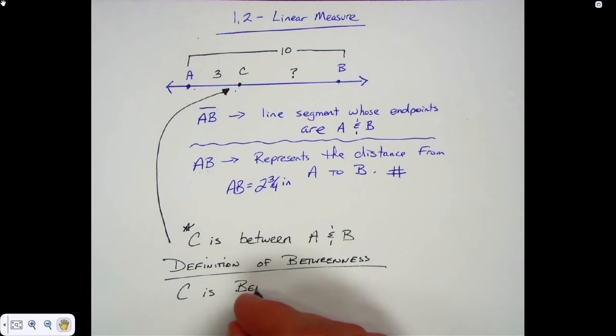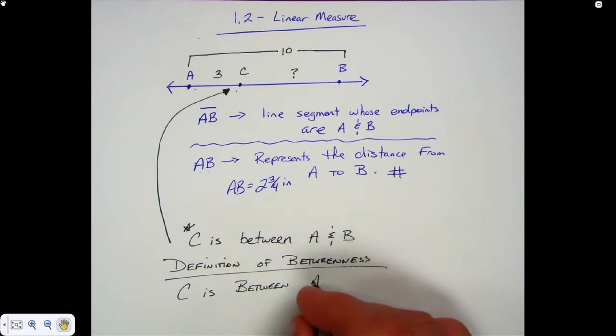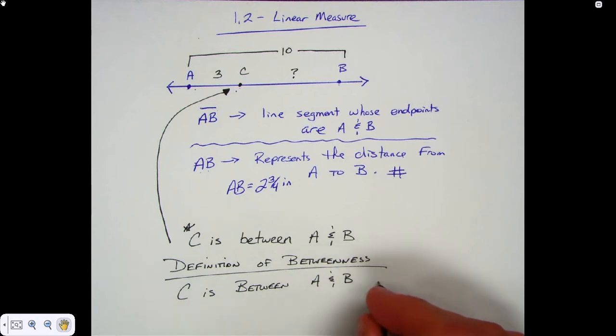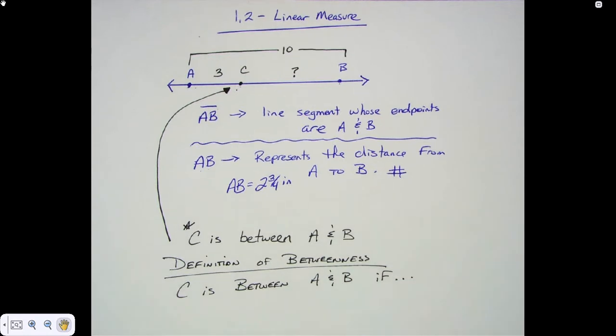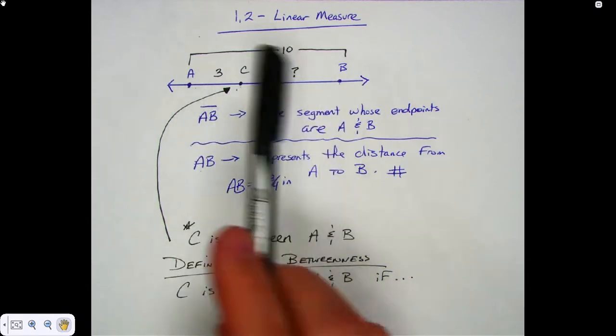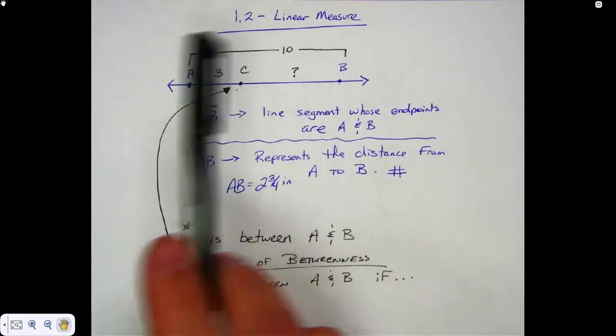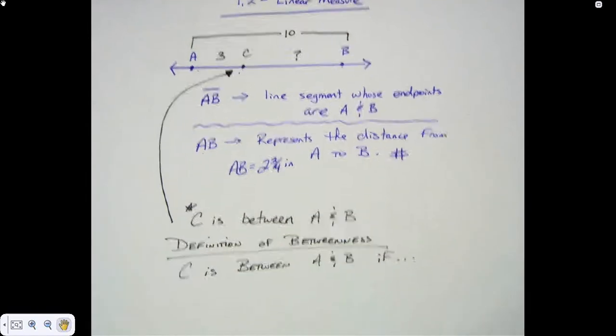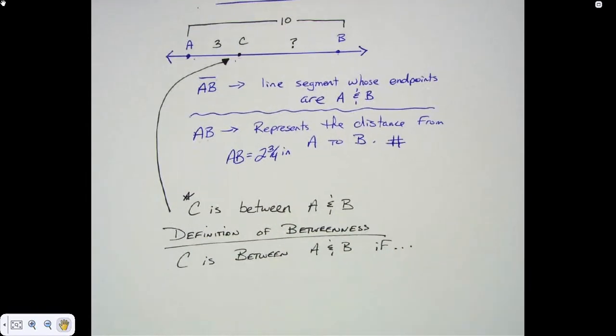How could you guys describe that to me? What do you think I'm saying? I said that the two smaller parts make up what? The whole thing. How could I write that in terms of distance? I don't want you to use a number for A to C. I want you to use something to represent that number. Well, how would I represent the number that represents the distance from here to here? A to C?